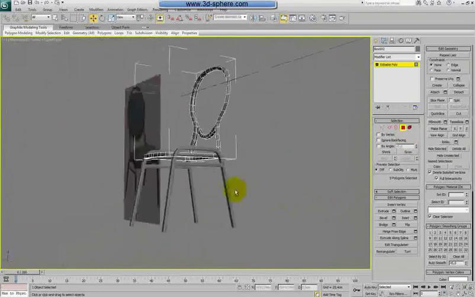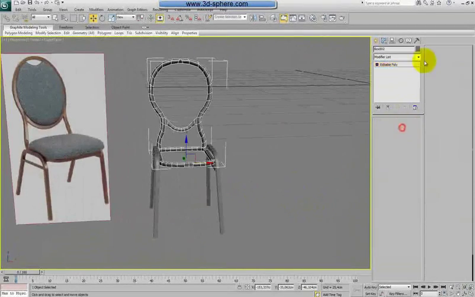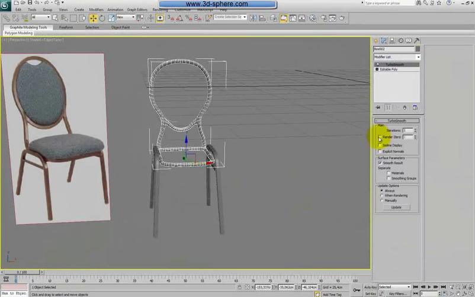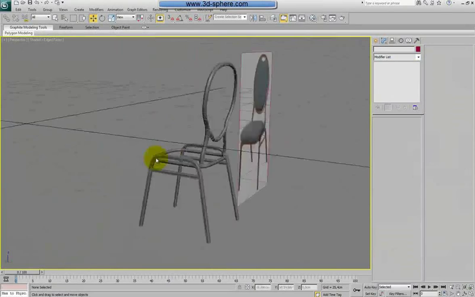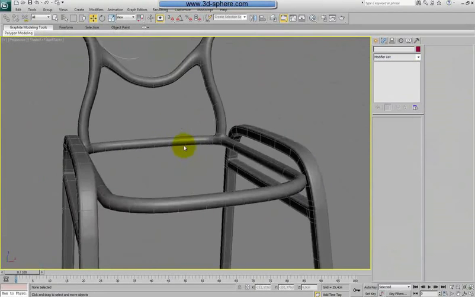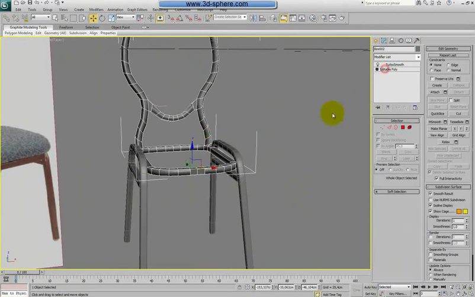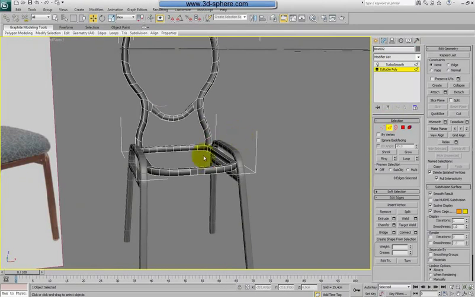Whew. Okay. Now, of course, when you apply the turbo smooth, you have not so bad a result, but it's too smooth. We need a little bit of chamfering. So we'll do the chamfer.